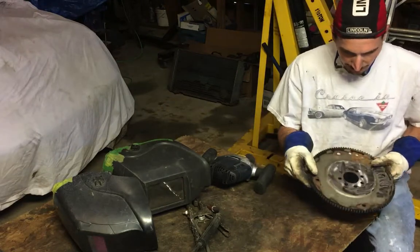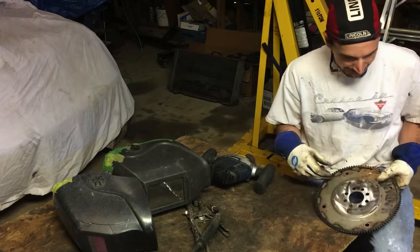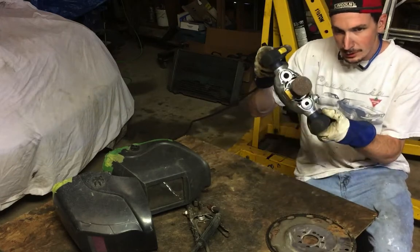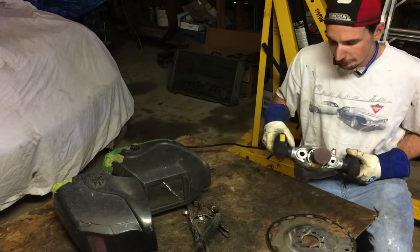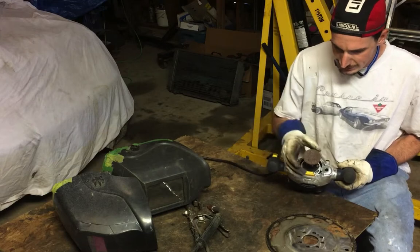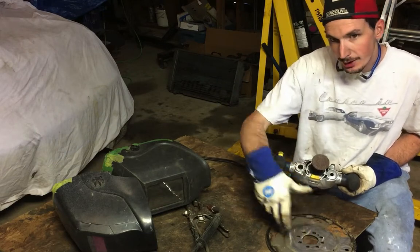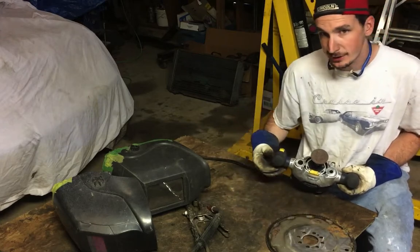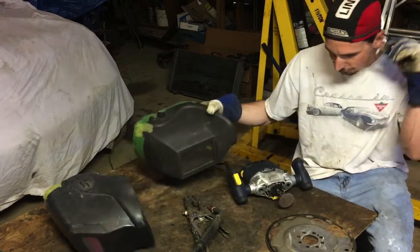I cleaned it first with brake clean, sprayed it down to get any grease off, and then I'm polishing it up with my ultimate metalworking tool, which I made out of a wood router, so you can find the video on that if you have more interest. I'm using a stripping wheel, like a fiber wheel, to polish this up so it won't have deep scrapes or anything. It'll be more or less just shiny and a nice clean surface to weld on. So let's get started with that.